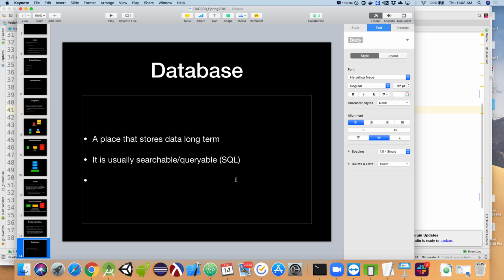Now, these SQL-based ones are actually called relational databases, and I'm not going to test you over this. This is something that you'll learn in Dr. Wall's database class, 430. But let's say that a huge majority of our databases today are relational databases, but they're falling out of vogue. They're being replaced by what are called real-time databases, or NoSQL databases. Relatively unimportant, but Firebase is one of those. All right, but relational databases almost always use SQL.